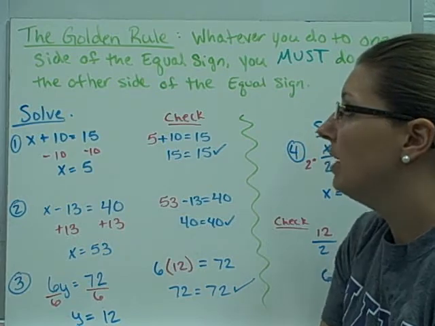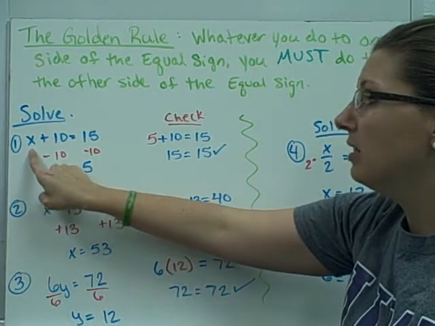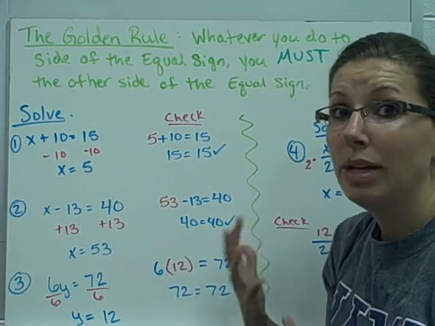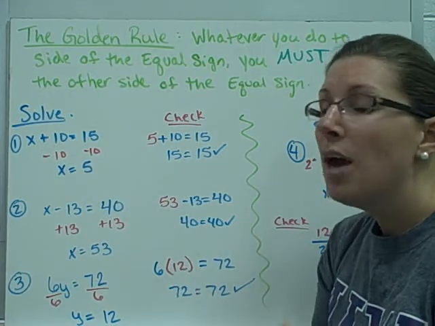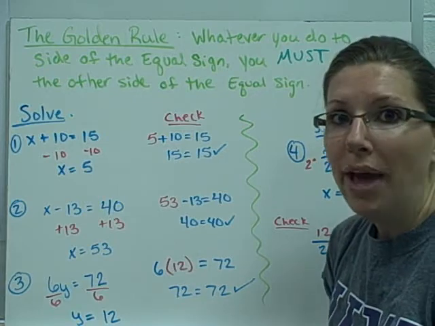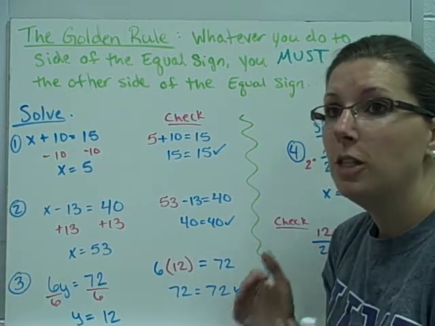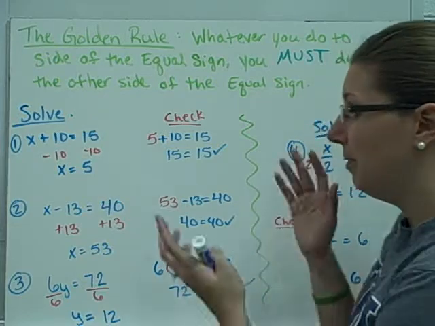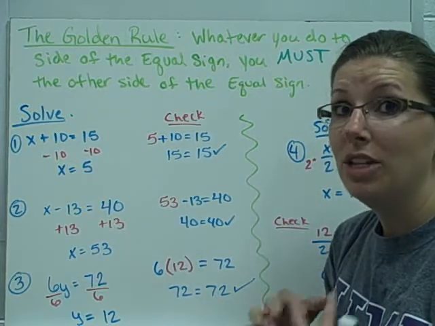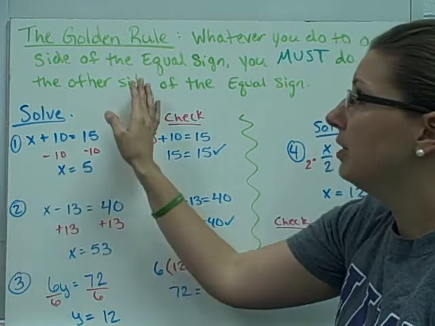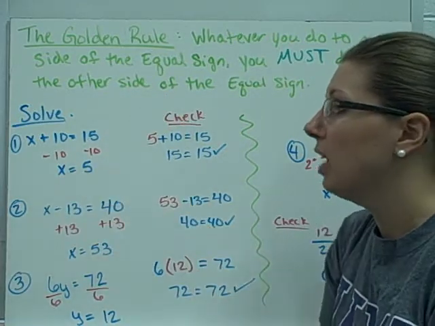So when I start here with number 1, x plus 10 equals 15. Now I know we could all probably do mental math and try to figure out the answer, but like all problems in math, we start with easy problems and we move to the more difficult problems. So if you get your fundamentals set, then you'll be good to go when it comes to the more difficult problems. So I'm going to use a golden rule. I'm going to use inverse operations.